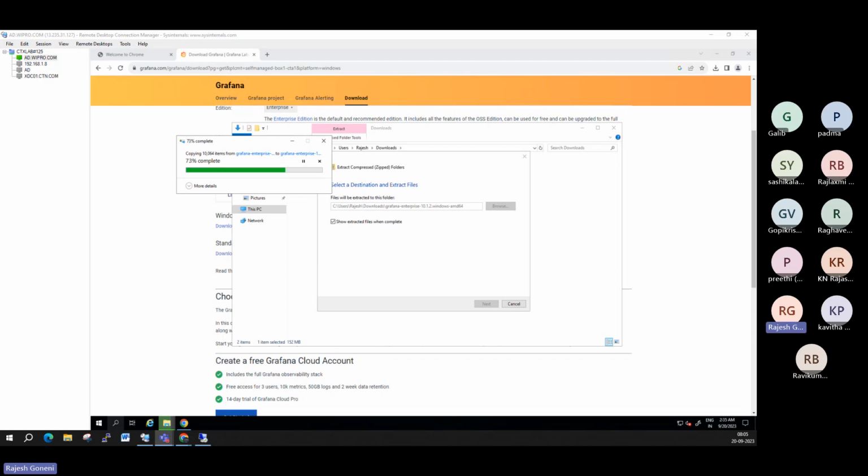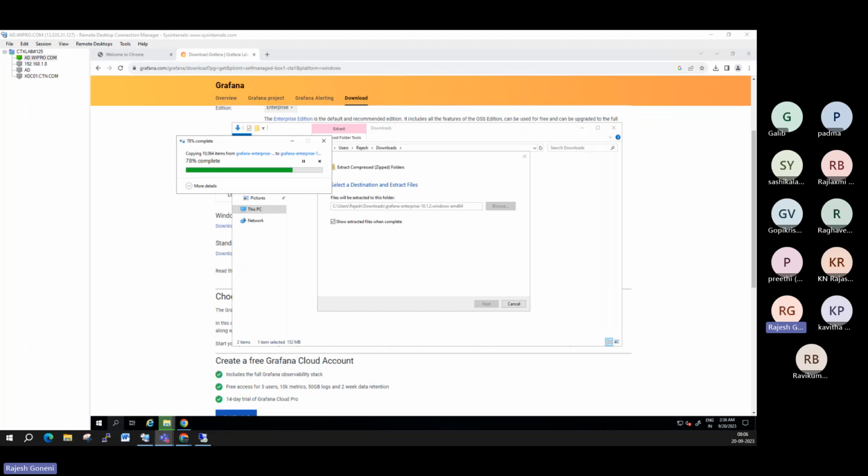Okay, Prometheus is a timestamp database. It will collect all the log information in the Prometheus database server, just like we have database servers such as SQL, Oracle, or Mongo. It is a similar kind of data server, but it is used for storing log data: at a particular time, what activities were done, what happened.